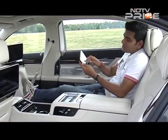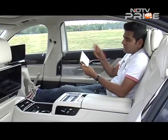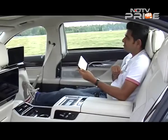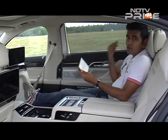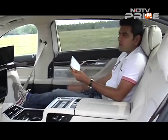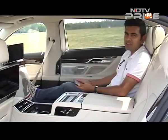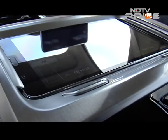Besides this, you can of course use this tablet to do a whole lot more. Climate control I already mentioned, sun protection, so everything's open right now, all the little screens, and I can close all of them. There you go, the sunroof's closed, the sun blinds are closed on the windows as well as at the rear, and it's a lot darker now in here, isn't it? Very comfortable, very gadget friendly, and certainly enough to impress most buyers in this space. And I really like how this tablet pops back in.